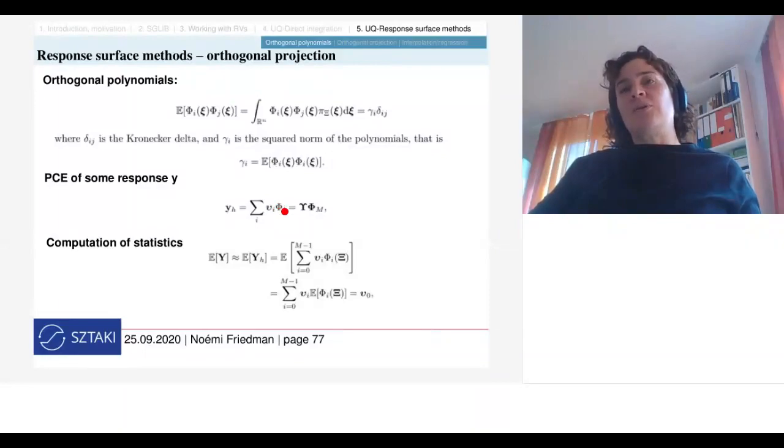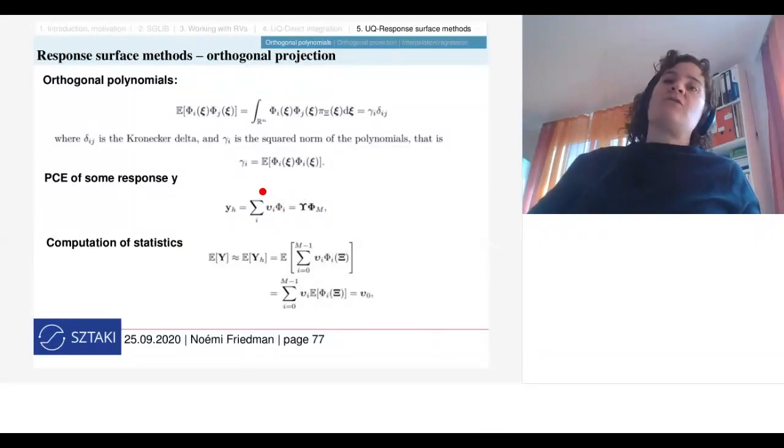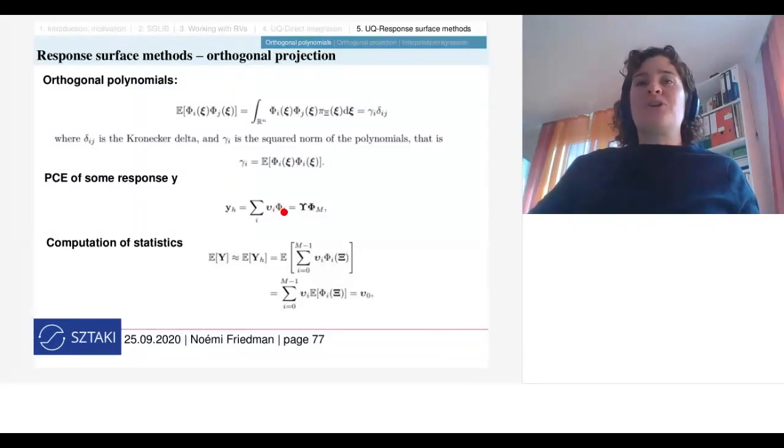So if I have a uniform distribution from 1 to 2, then I map it to something from -1 to 1, and that will be the so-called germ of that polynomial, the reference random variable, or the germ, that I will use for these basis functions. So this will be functions of the dimensions corresponding to the different random variables. And these will be the coefficients that I want to compute.